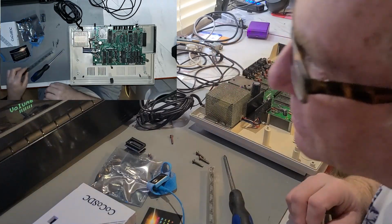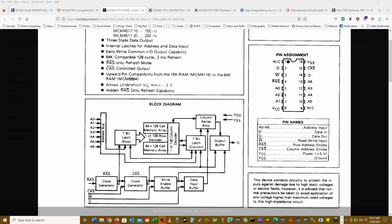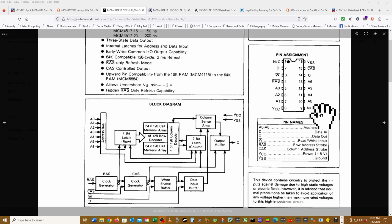Anyway, these are 4164-15NLs. Let me bring you over to my left monitor here. So if we look over here, I was a little concerned that the 4517s might be a 12 volt chip. This is a 4517P12. So 4517, if we look at the pinout here, we see that it does not use 12 volts on this chip.